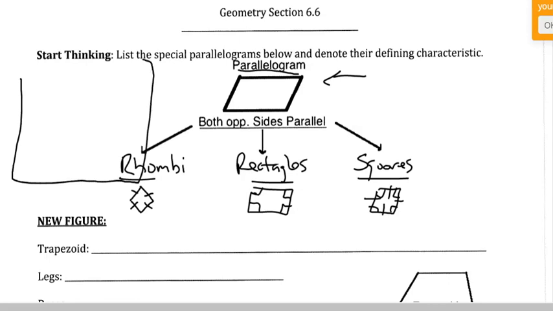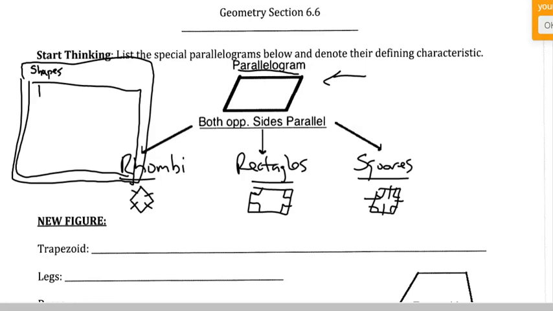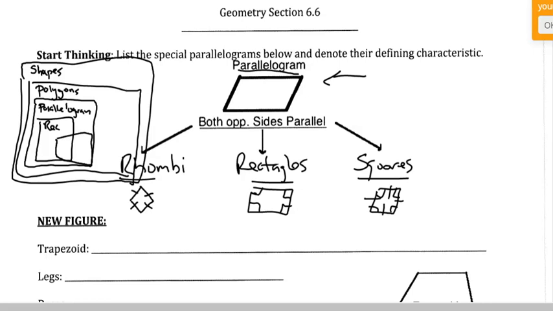Just to look at a Venn diagram one more time, you guys probably remember, well, we're in geometry. We started looking at shapes. After we looked at shapes, we started talking about shapes that only had straight sides, were closed and two-dimensional, and those were called polygons. After we talked about polygons, we got a little bit more specific type of polygon, which was a parallelogram. Then we talked about rectangles. We talked about rhombi. And then we talked about squares.